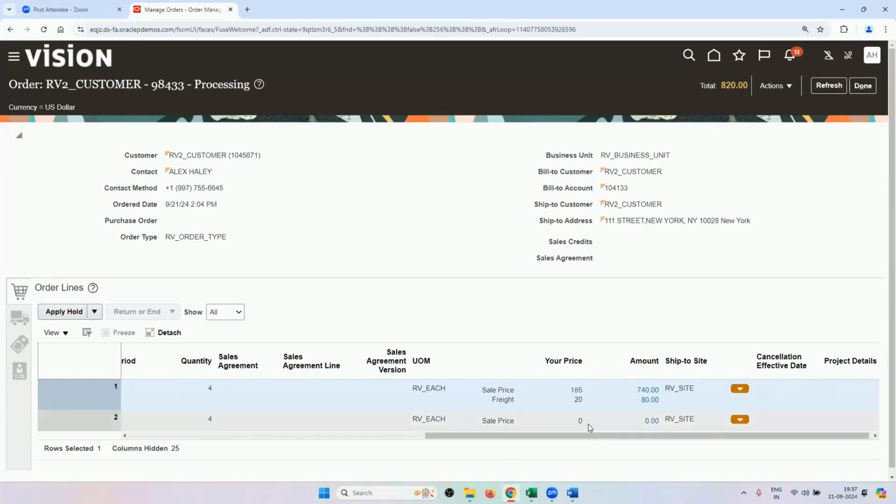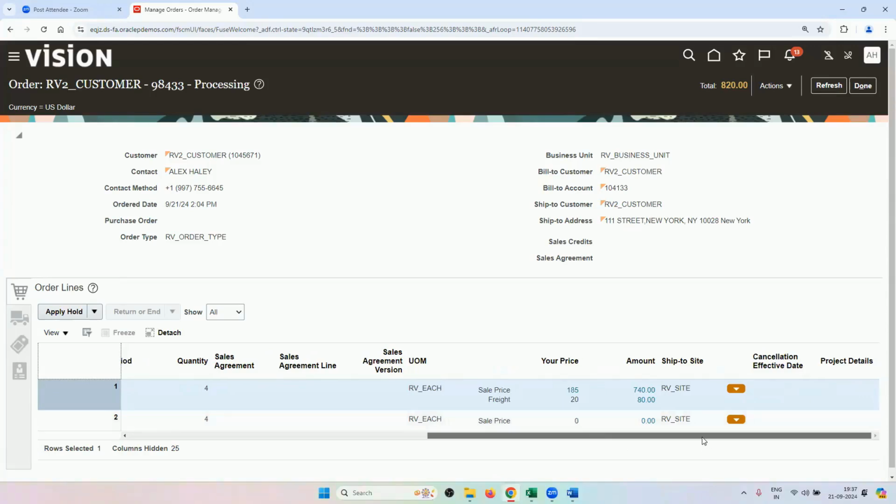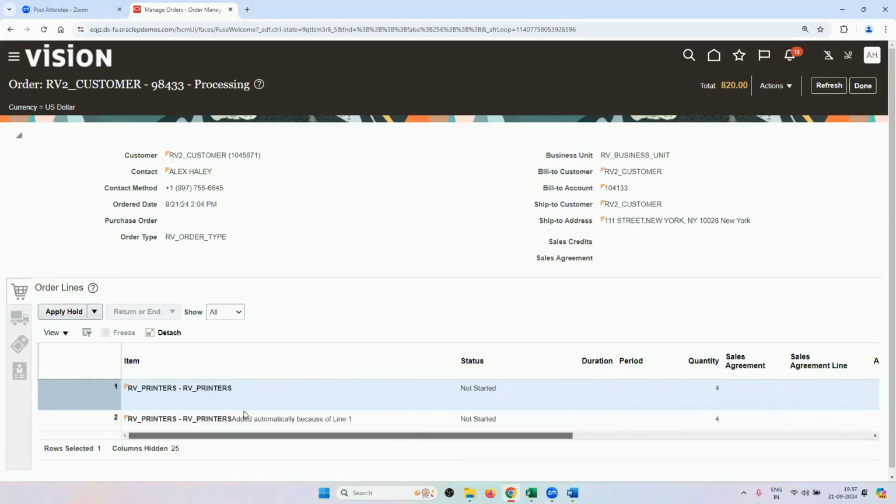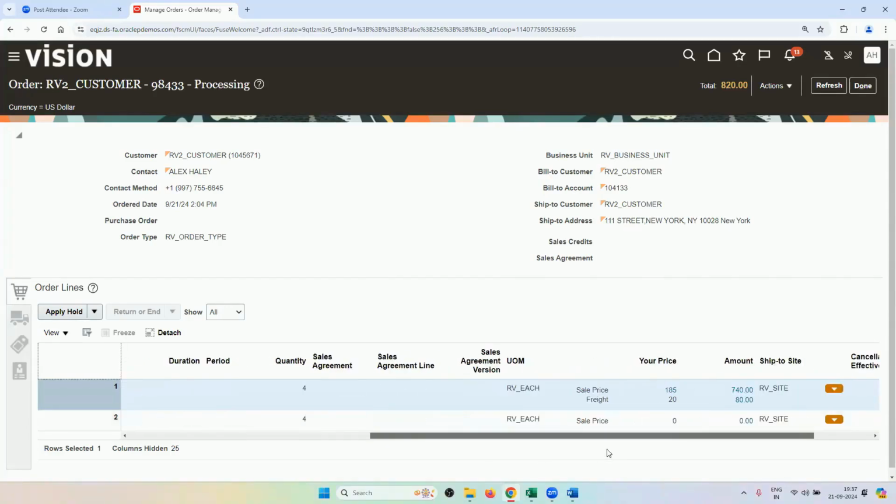And it is free. See, the price is 0. You were asking, right? See, the price is 0. It got added because we are implementing a free offer, right? Buy 4, get 4 free. So this line got added automatically because of our product transformation rule. So this worked successfully. And this will have no price. This is 0. This is a free item.